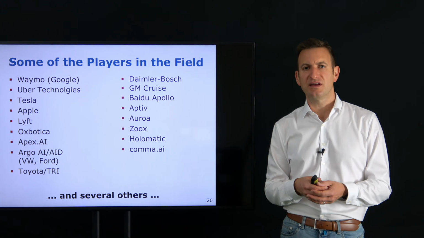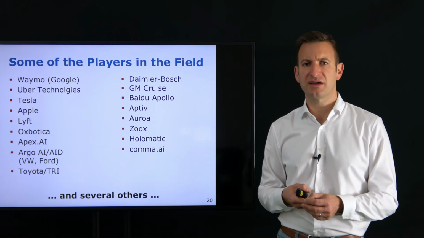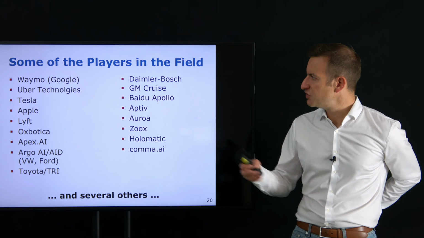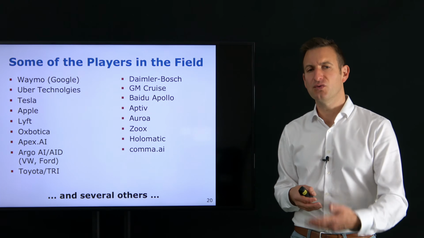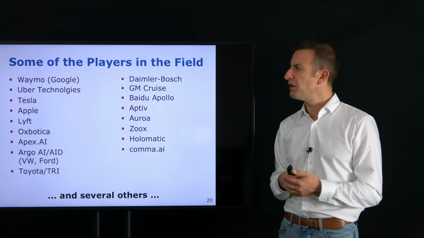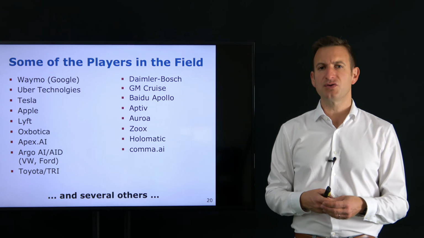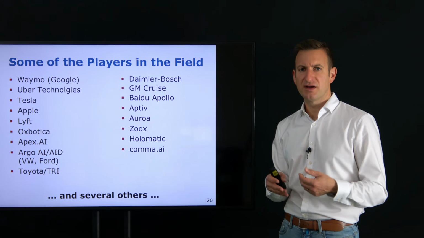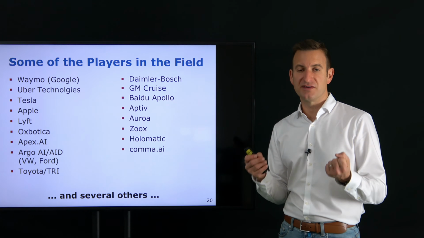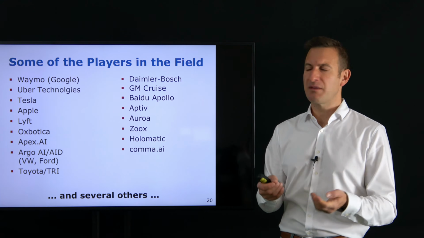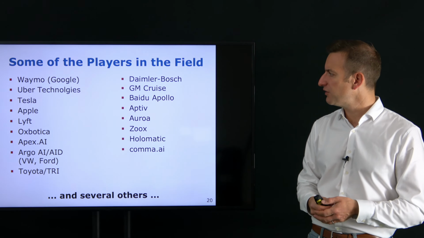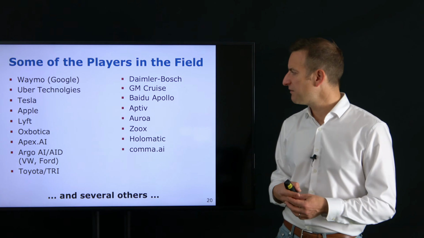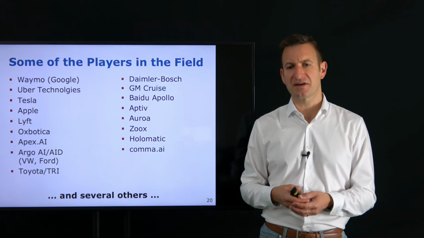Daimler and Bosch have recently fused their activities on autonomous driving. Again, one of those big players working together towards building autonomous vehicles. GM Cruise, similar to this, is also one of those players who are bringing miles out on the road today and pushing the boundaries of autonomous driving forward. The Baidu Apollo project is a younger development, but also has shown impressive capabilities in terms of their disengagement rates. So how often does the driver need to abort the autonomous driving capabilities? They are also, together with Google, one of the key players in here. Then there are a series of other companies out there working on autonomous driving, also with substantial personnel effort, like Aptiv, and also a large number of other companies which are out there.